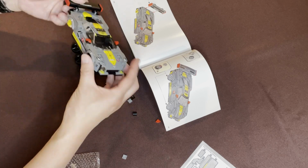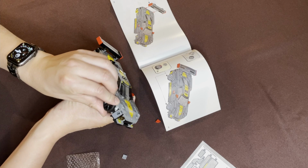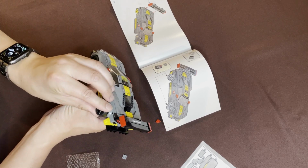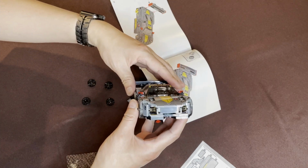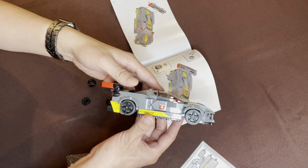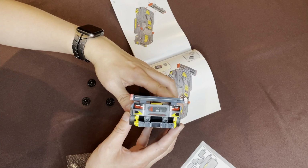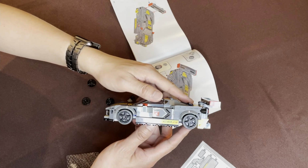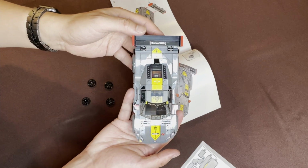Overall, I really like this version of the Lego C8R. As with all of the sets I have built and reviewed, every Lego Speed Champions model does a rather mediocre job of representing the swooping and elegant curves of all the cars. It is only when the Lego designers increase the piece count of the car, or you start building a Lego Technic model, that you start getting a more accurate representation of the body shape. Regardless of this, again, I really like this C8R Lego model.